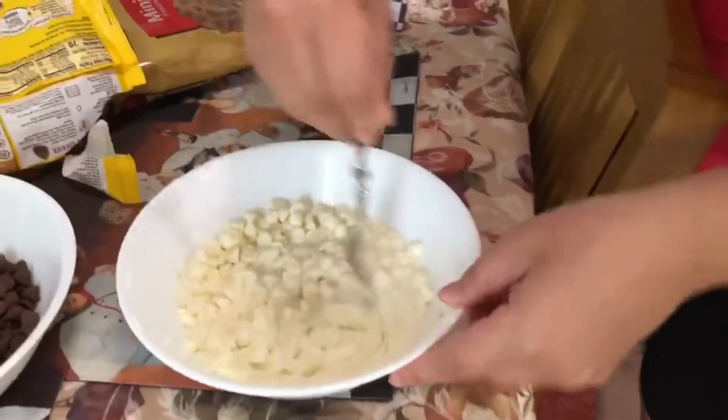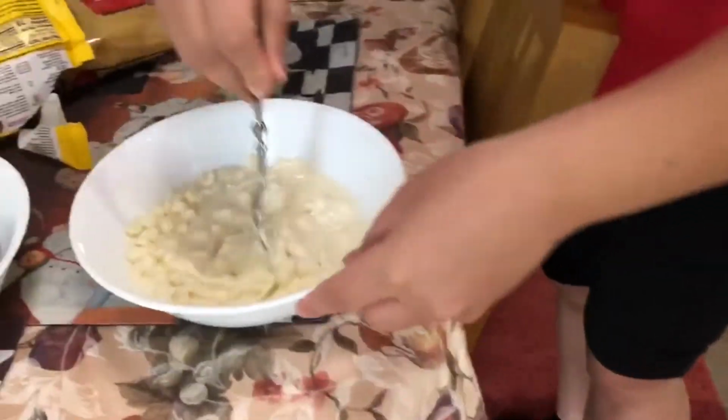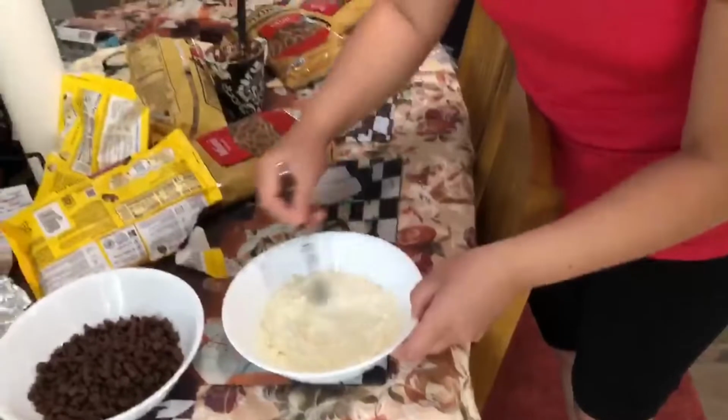Okay, just keep stirring until it is nice and melted. So this is the white chocolate. Oh, it smells so good.